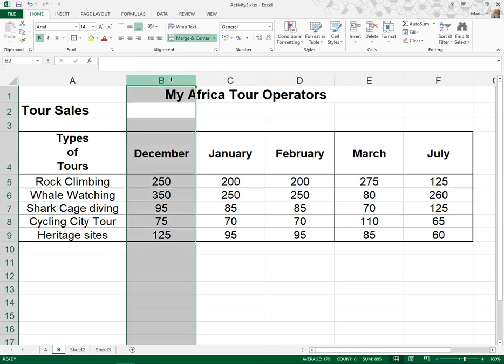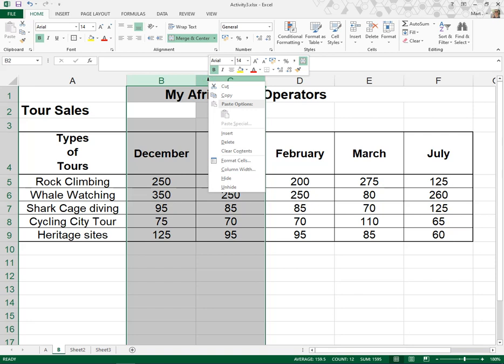Highlight the column, for example. Let's say I want to hide the information for December and January. Highlight both columns. Do you see where my cursor is at the moment? Very important. You right click with your mouse, and then you have the option where it says hide and unhide.